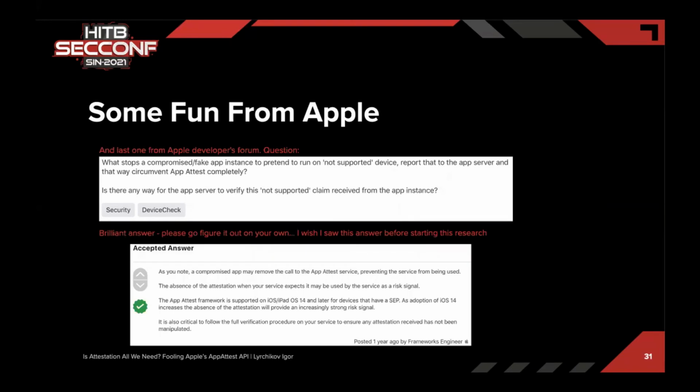And one more funny slide is a brilliant official answer about possible hooking or patching of the attestation call. And framework engineers say literally there is nothing you can do about it. So don't be surprised that you have to implement many more detections apart from this AppAttestation thing.